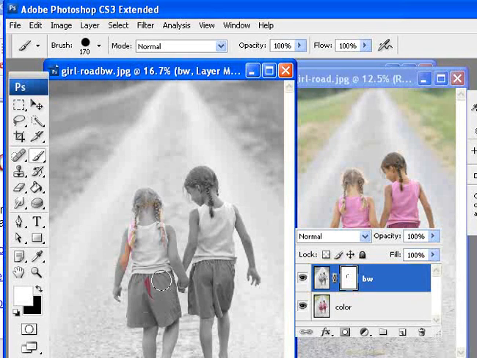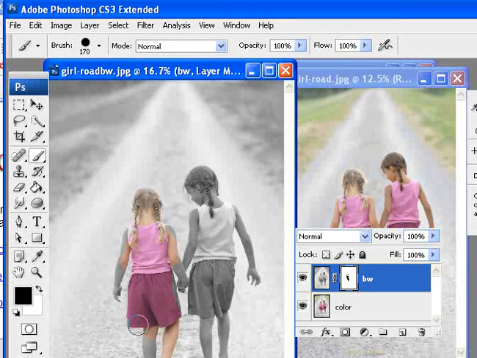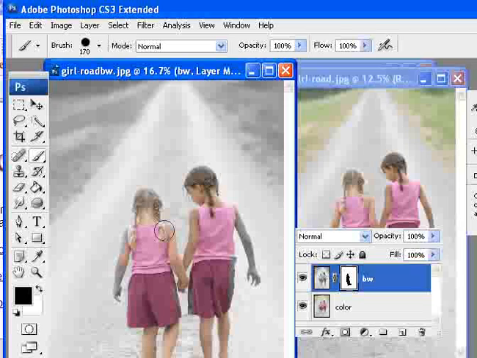We're not destroying any of the image. We're actually just working with a mask. So basically you just go through here and color your image over the mask. If you make a mistake, switch it over to the white and color with the white, and that will bring back the black and white and remove the color.